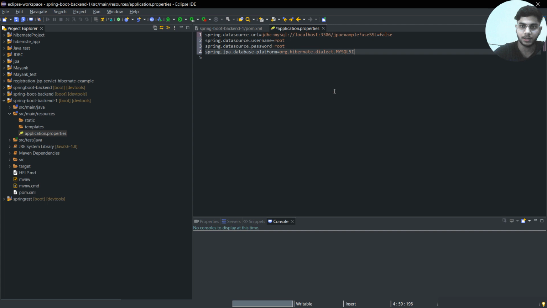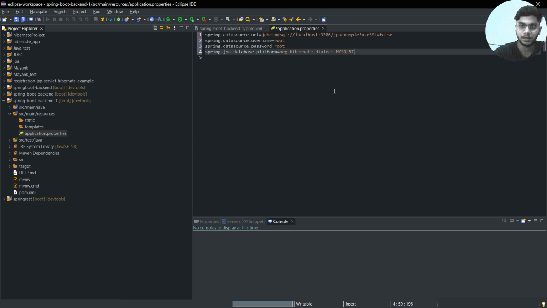Okay, so you have to go through this like this, and another thing is spring.jpa.hibernate.ddl-auto equals update. So it will automatically update, that is, increment the ID. Next I'm going to give the server port.